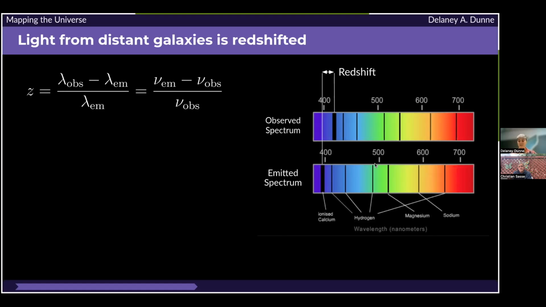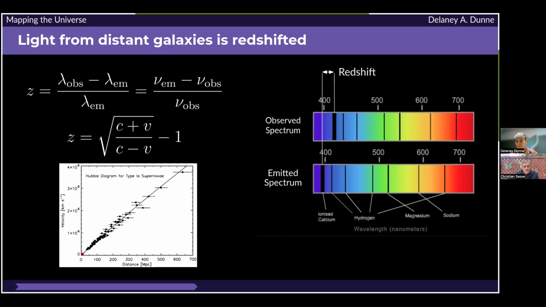And the whole point of this is that this is quantifiable. This is something we can assign a very specific number to. And then we can use our knowledge of the Doppler shift to relate this specific amount of redshift to the velocity at which something is moving away. And we can take that, and we have our relationship from Hubble between the velocity at which something is moving away and the distance due to the expansion of the universe. And so the faster something is moving, the more redshift we see, and then the more distant it is. And so by looking at the redshift of a spectral line, we can actually quantify how far away something is.